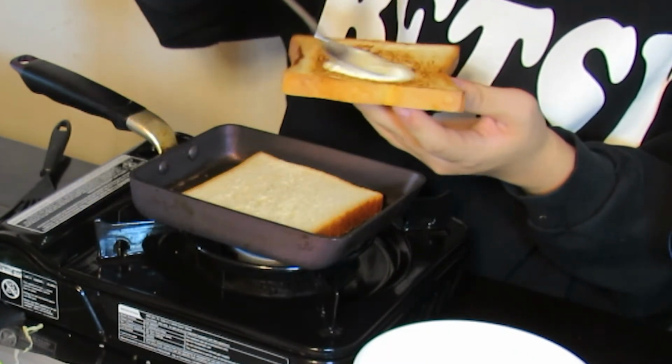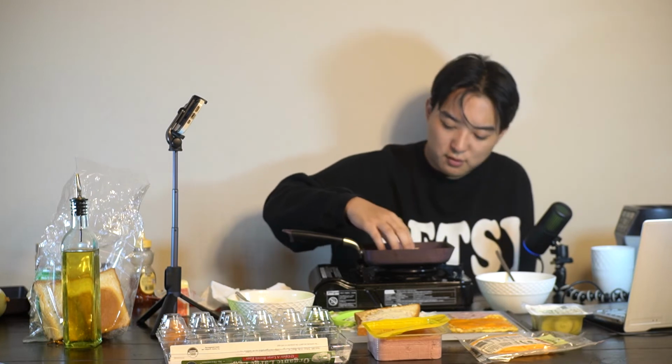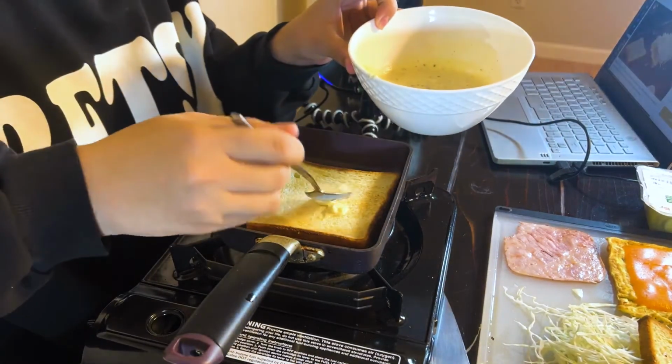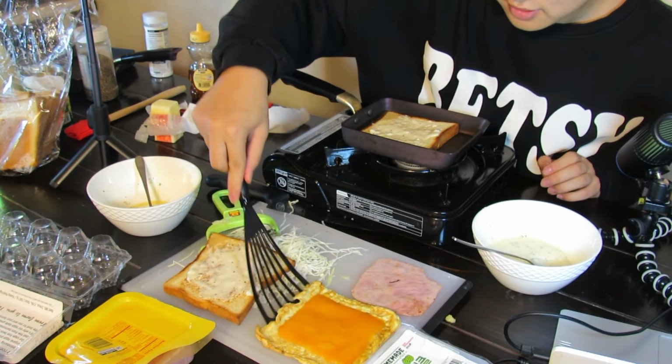On the already toasted one, we can just add the delicious sauce. Let's get this and put a lot of it on. I think you put a lot. Oh shoot, that's good. All right, and now we can assemble it, honestly. So, what we do, we'll just do it on here, because it's cooling down anyways. Put the sauce on this toast too, a lot of it. We're gonna put our egg with our cheese on top.